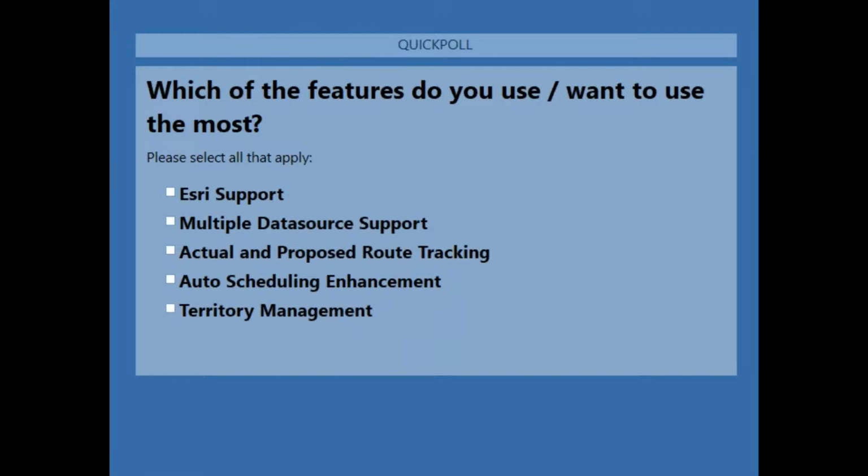I'll wait for a few seconds while you vote. Please vote for the features that you found the most useful.